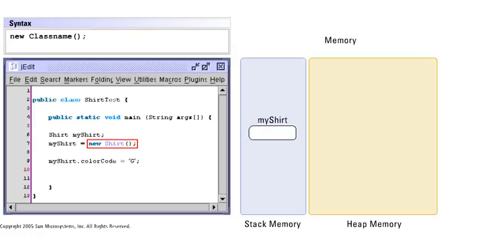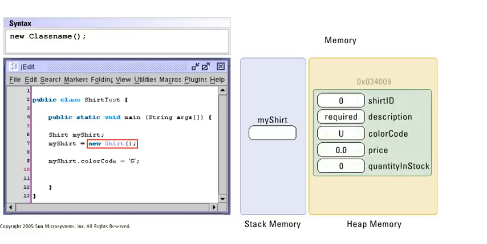So once we have our object reference variable created that can hold a reference to our object, we can then create the object using the new operator. We are issuing the command new shirt. This will create the shirt object. Now, objects are allocated in heap memory, as we can see in our memory diagram. And the attributes for that object are allocated also in heap memory, along with the object itself.